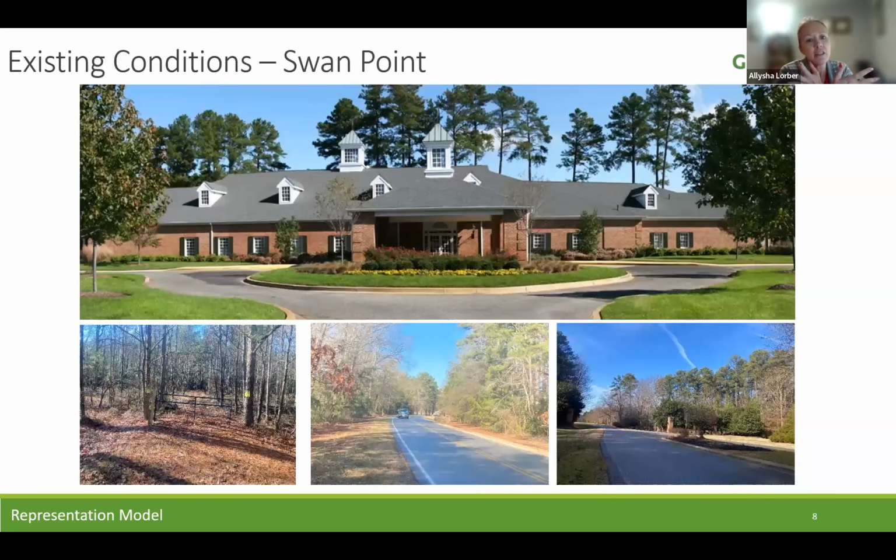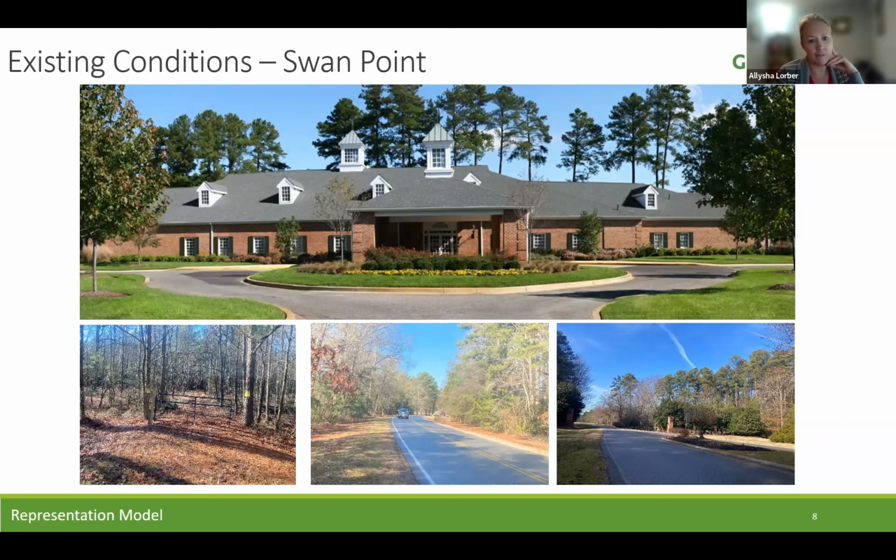So let's take a little look around the area so you can visualize what this looks like. Swan Point is the one tip on the west side of the peninsula. It is a country club community with a very nice golf course and tennis courts and very nice homes along the waterfront. This community is one of the communities that are really actively pushing for this trail project.